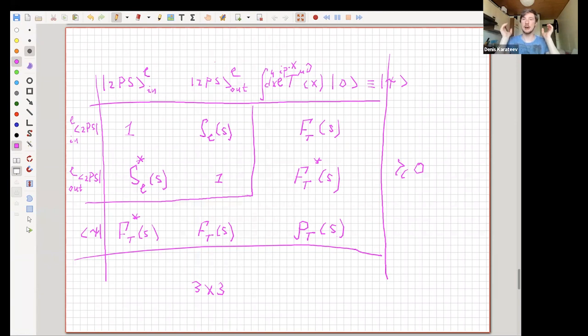So here's the statement. Using the fundamental definition of unitarity, you can say that the 3x3 matrix, which contains scattering amplitudes, form factors, and the spectral density of the stress tensor, should be semi-positive definite. And this is true for any spin S greater than or equal to zero. This unitarity condition provides mixing between the three observables. It allows you to use S-matrix bootstrap techniques, numerical techniques, to not only bound scattering amplitudes, but also bound form factors and spectral densities in the same manner. So this unitarity constraint gives you a way to generalize the standard S-matrix bootstrap techniques to the form factor bootstrap and spectral density bootstrap, in principle in general dimensions.